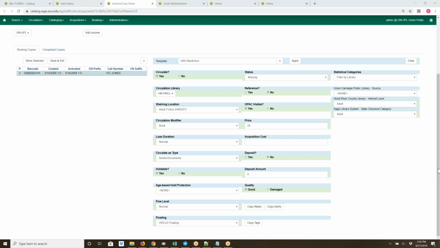Multiple copies held in Harney County under the same bib. Put on an alert, poof. So this is an example where you're trying to add an alert to multiple items.